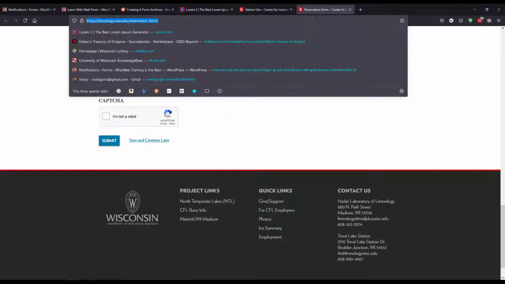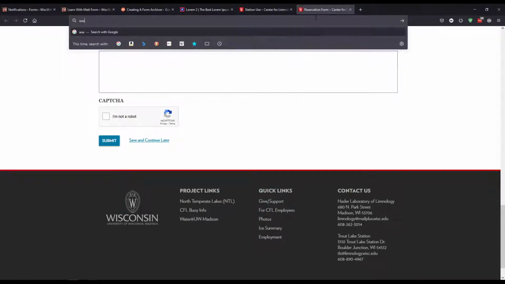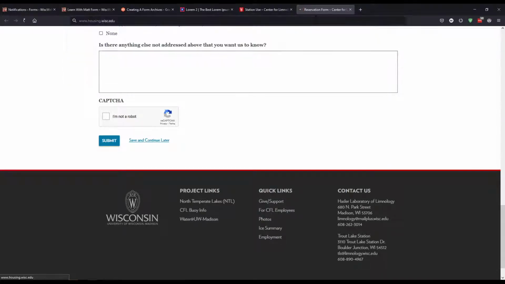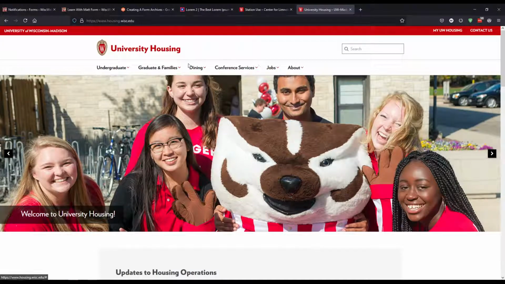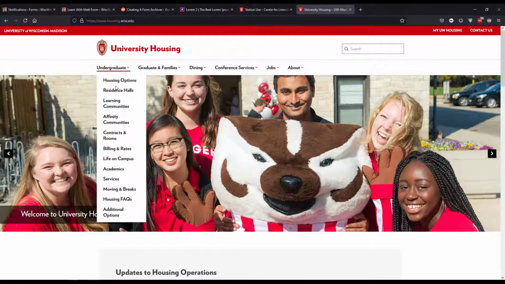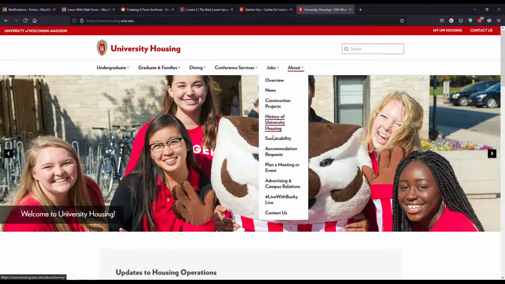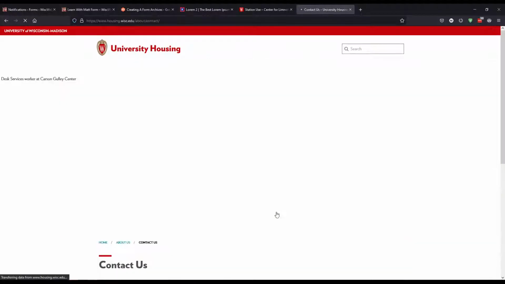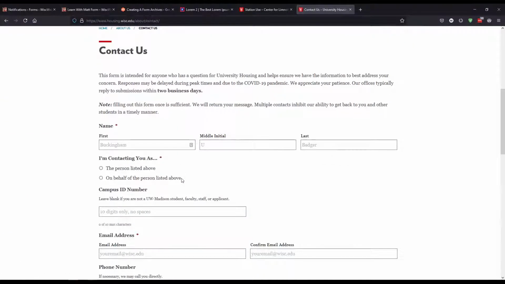Gosh, let's see. Housing. I'm going to talk a little bit about this one that the housing site uses, but I'm not sure where it might be.